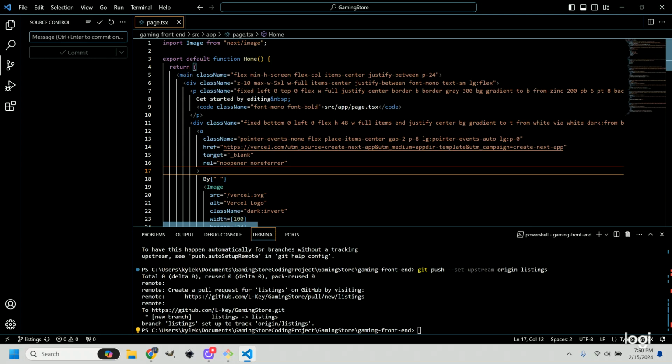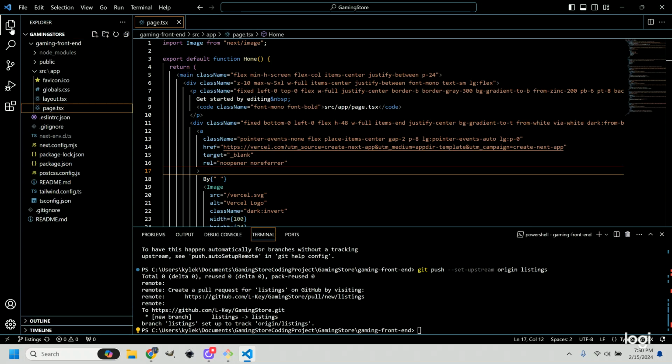ESLint is a way to make your code neat, following code standards with correct spacing and things like that. So I need to play around with a couple of these things that we just installed. Oh, I don't know what the Tailwind stuff is either. I just kind of did it. We'll just play around, but I know that Next.js is more modern. So we're going to figure out and use some of the more modern stuff that's coming out.